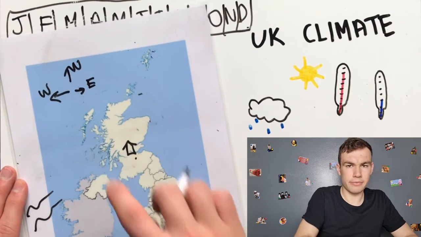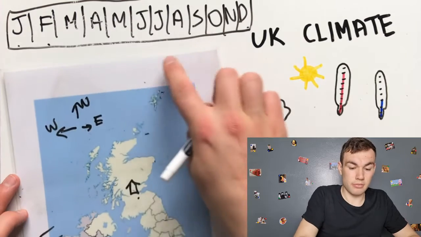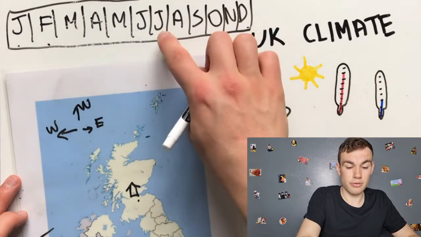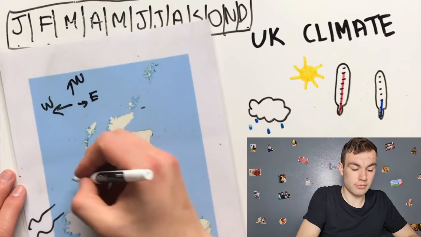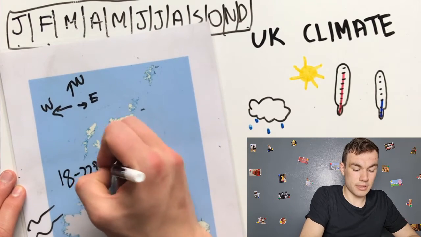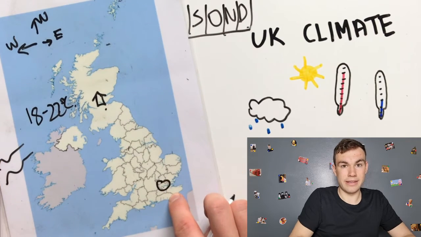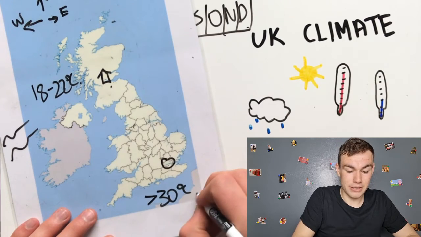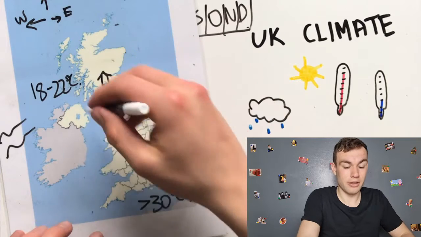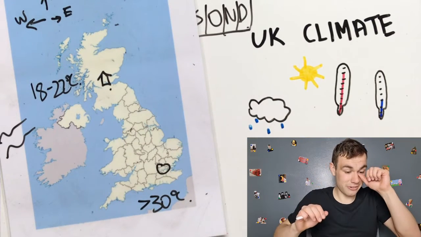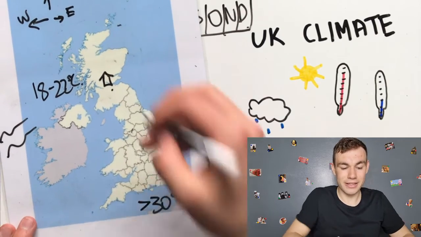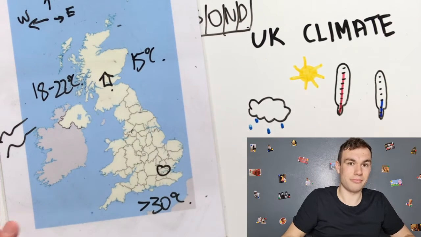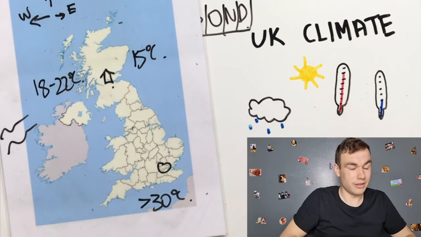Normally, the temperature here in the summer is maybe June, July, August. I think August is the warmest month. February is the coldest. So in August, maybe 18 to 22 degrees Celsius. Whereas in London, it is much warmer. Much warmer. It's often greater than 30 degrees Celsius. So even though the UK is quite small, the difference is huge, 10 degrees or more. Often here it's 15 degrees, whereas in London it's 32, 30. Yeah, it's a big difference.